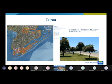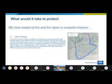Yeah, and there's an interesting aspect to the next slide, which starts to bring in Graham's Creek as well. So I'll talk to the protection aspects, and as you can see on the right hand side is potentially the full extent of what may be needed for flood protection, and there is definitely an overlap with existing flood protection and what's happening in Graham's Creek. So we have looked at protection, however, we haven't done options assessments or detailed design. We've really done conceptual thinking about what it would look like, and we've made some quite consistent assumptions, one being a flood protection scheme that protects for a 100-year event for 2120, so a 100-year event in 100 years' time.